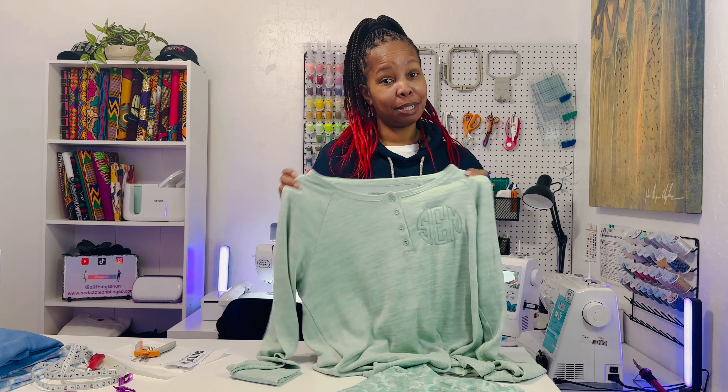So we are finished embroidering. I'll take my clips off and grab some scissors to take off my hoop. I actually didn't even use the water soluble stabilizer, just because this isn't a thick type of stretch material — I use the water soluble stabilizer more for hoodies or sweatshirts, things like that. This is pretty thin and the cutaway stabilizer was pretty stable, so I didn't even use the water soluble. But you can if you want to.